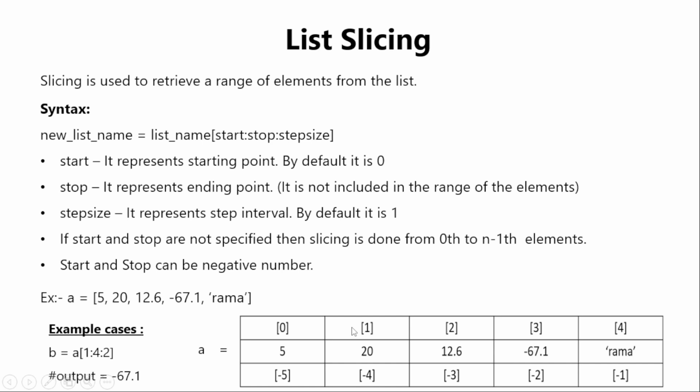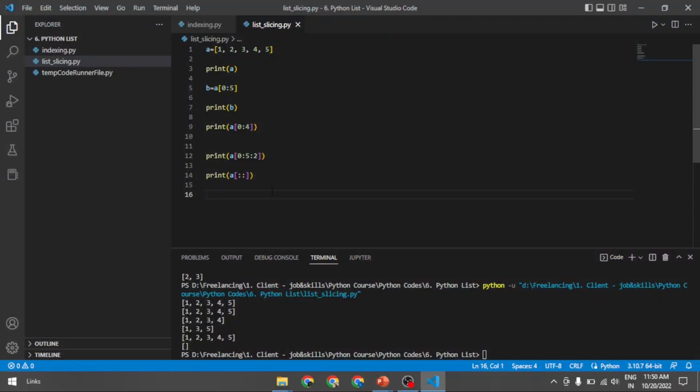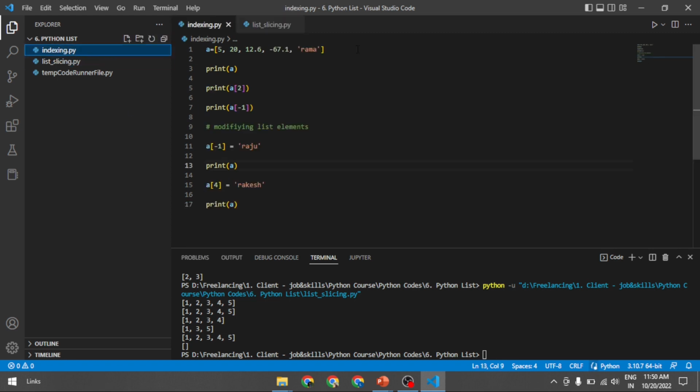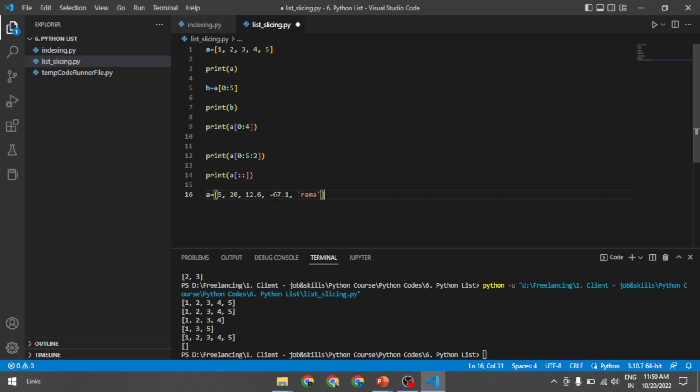And we can do some operations here. So in the indexing I have that example. Let me take that. For slicing, I will add that example here. So instead of A I will add AA.